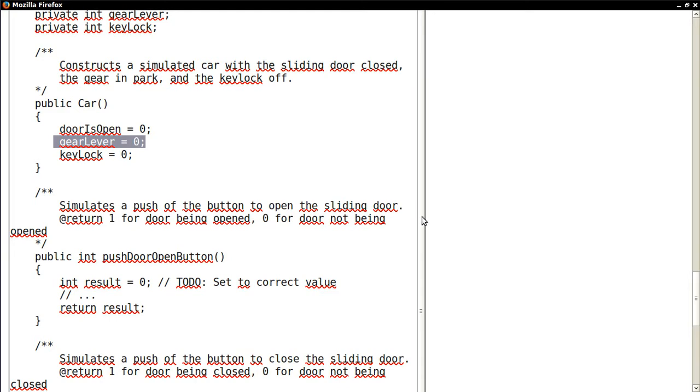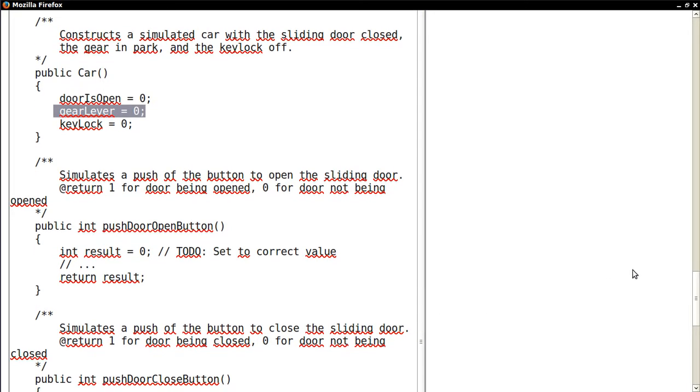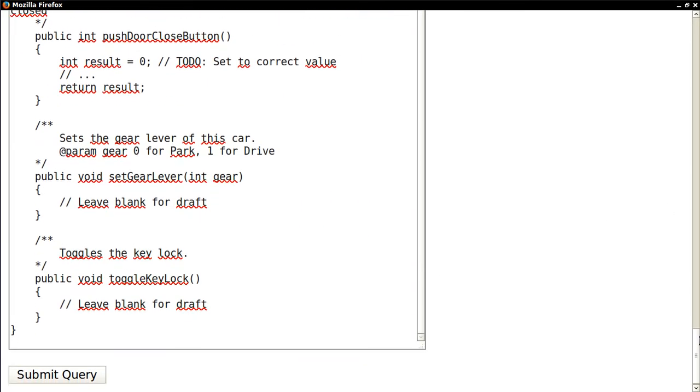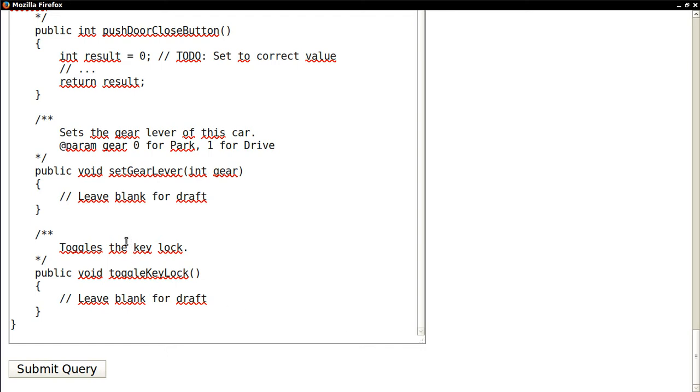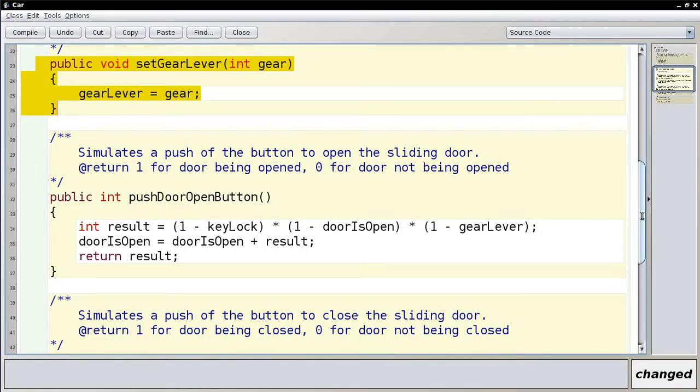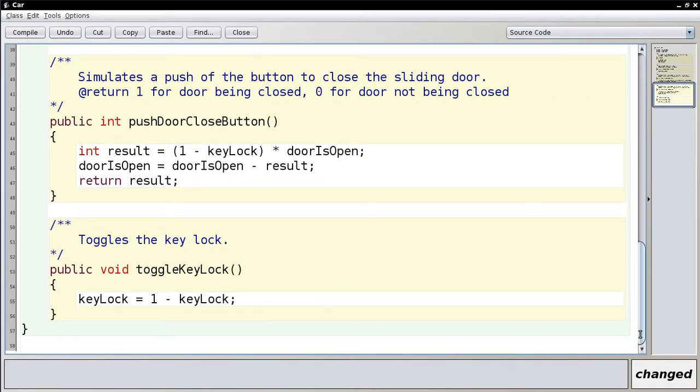How about another simple method, the toggle key lock? Well, it's supposed to toggle it between 0 and 1, and when you want to toggle something between 0 and 1, the trick is quite simple. You just say key lock equals 1 minus key lock. Why does that work?